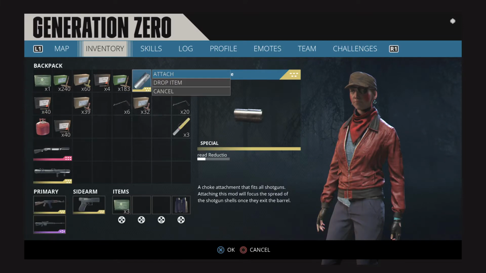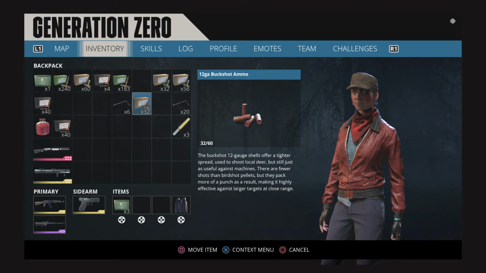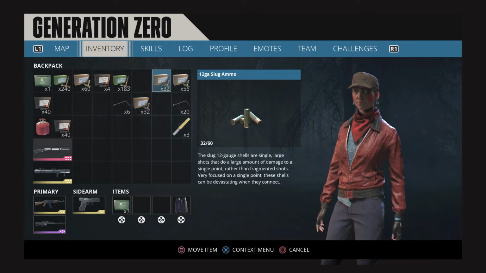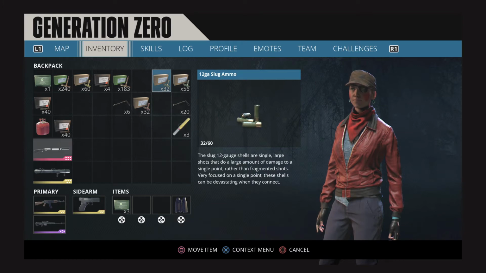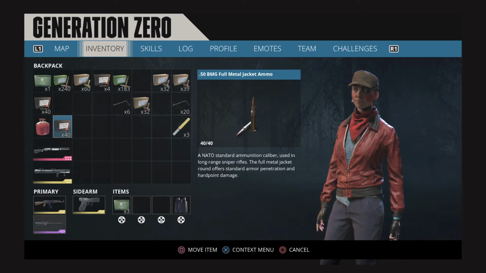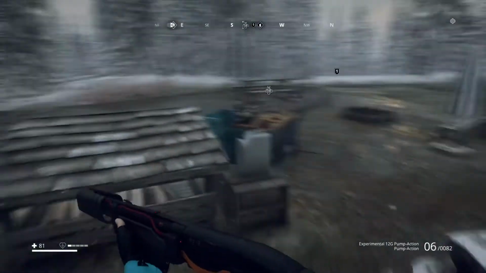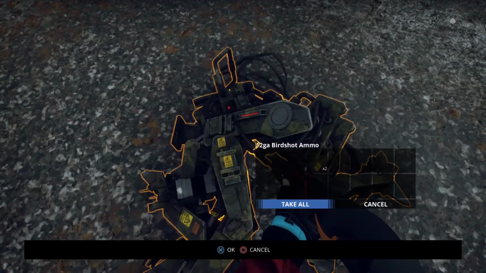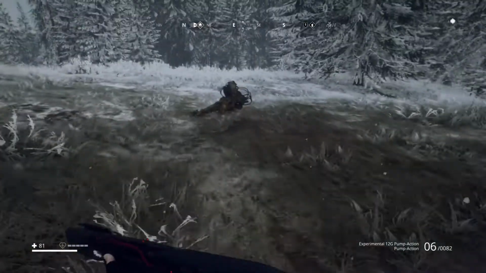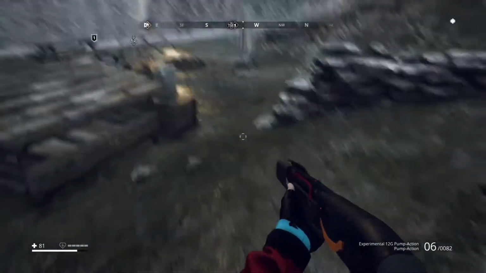But maybe, you never know. So this is highly effective against pushes. Now I have two: buckshot and slug. Maybe slug is better. Test it again. We test this again. Maybe slug is better. Did he die here? Yeah, he died here.